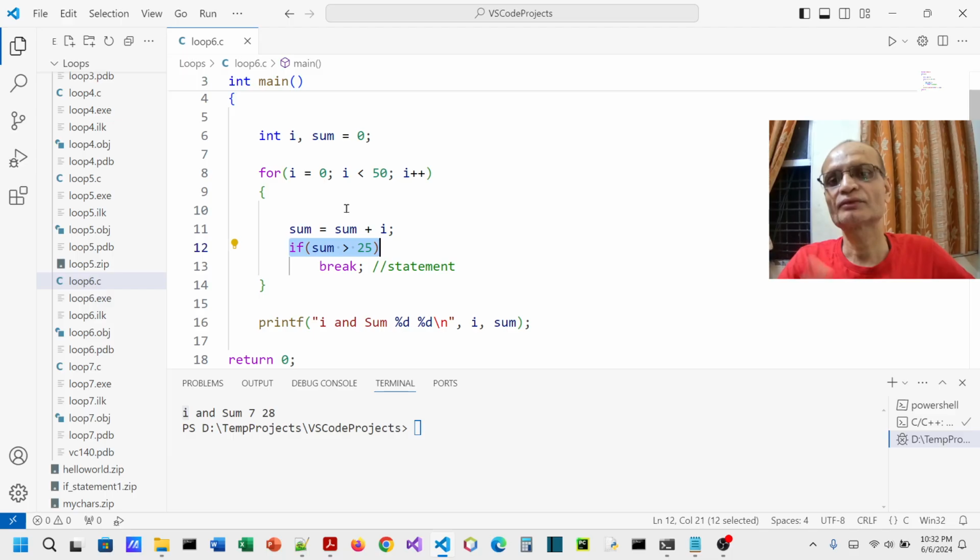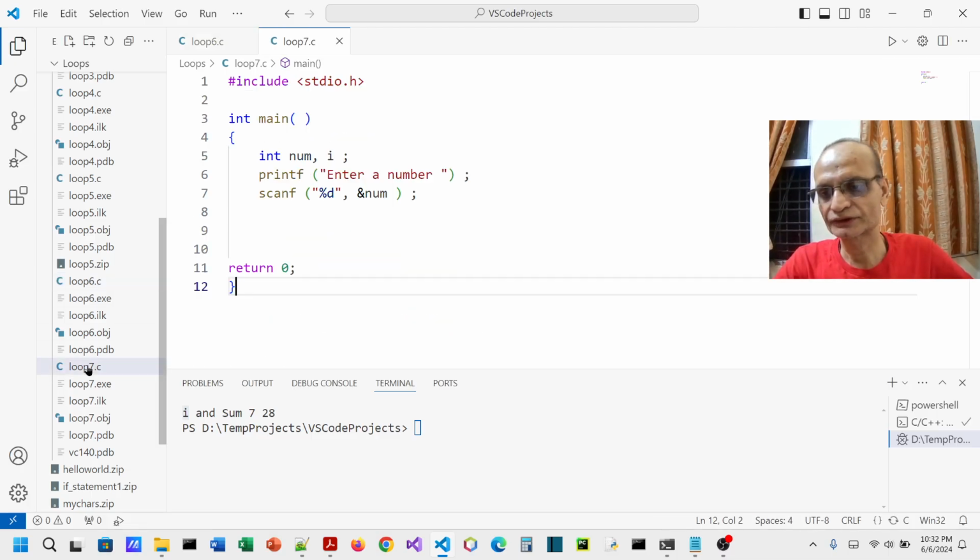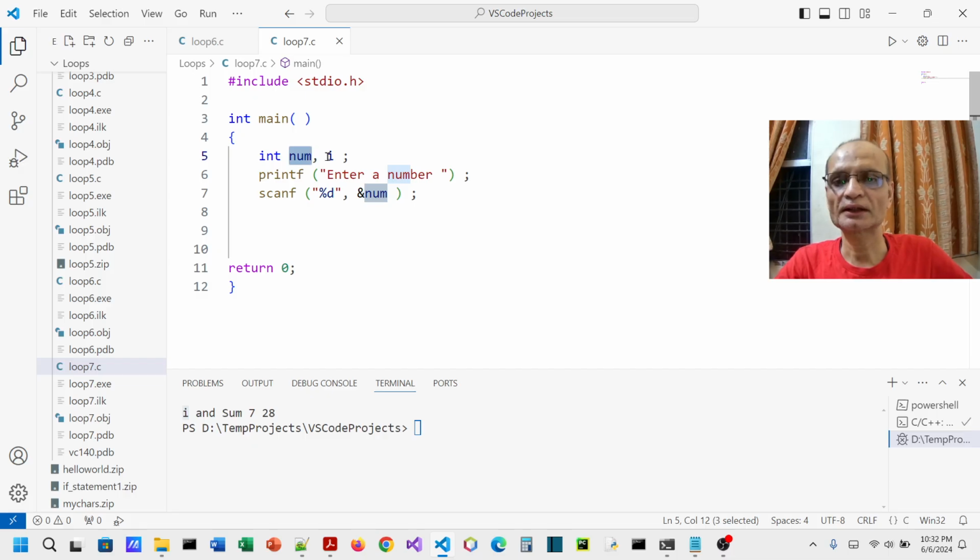So now instead of just talking about this logic, we can convert it into code and let's see how it works. Okay, so I have kept it ready. Here there is a number, and then we can use I, and I will tell you why I kept it. Then we are asking the user to enter a number. The user will enter a number and then we will just do a scanf on this.